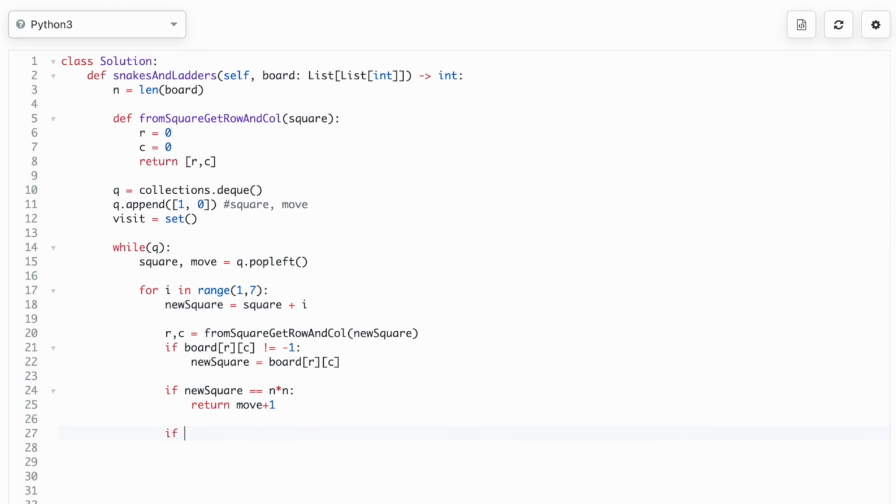Now if that is not the case, then we're going to check if the new square is in our visit set or not. If it is not in our visit set, then we're going to add it to our visit set, and we're going to add this to our queue, that is new square and the move.